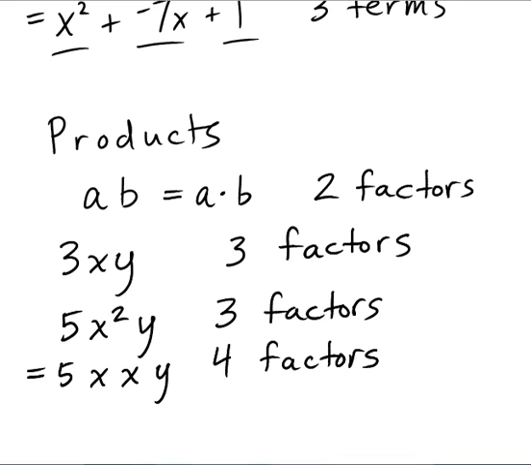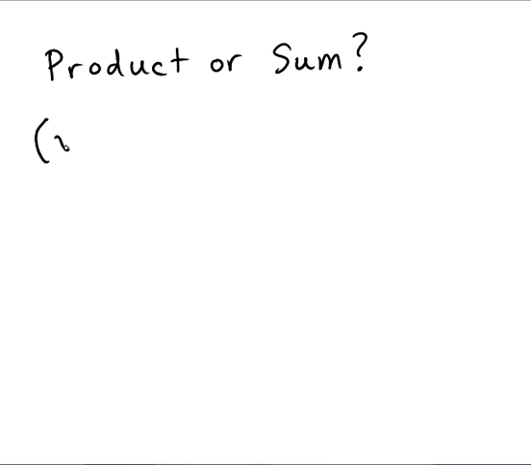Now what I really want to get at in this video is more complicated expressions that involve both of these operations, additions and products, in the same expression. And I'm going to write down some expressions and ask you to consider whether the expression is a product or a sum. It has to be one or the other. Okay, let's take this as an example.